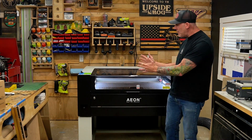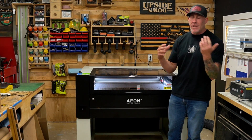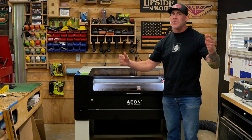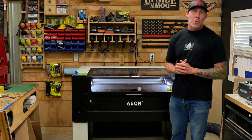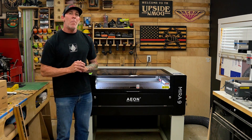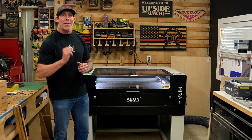One of the main reasons I did my research on Eon is they are well known as being an innovative leader in the laser industry and they have one of the fastest rastering laser engravers on the market. This Mira 9 right behind me can raster engrave up to 1200 millimeters a second. Just for comparison, my Omni Tech 60 watt model I was running at 285 millimeters a second for the product that I make.